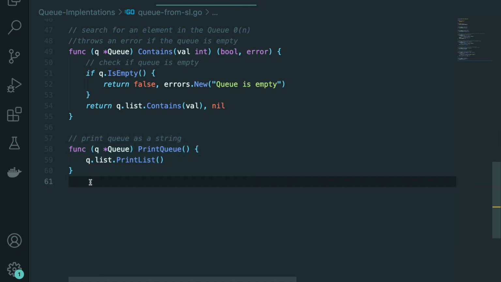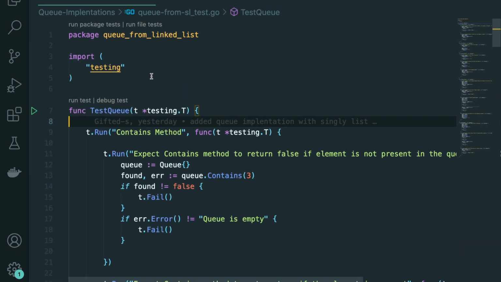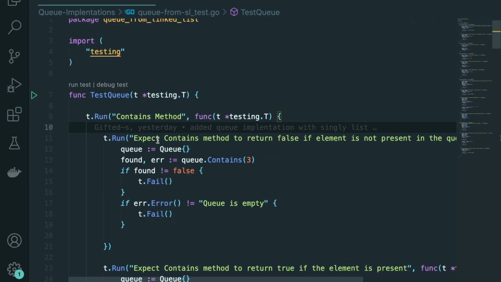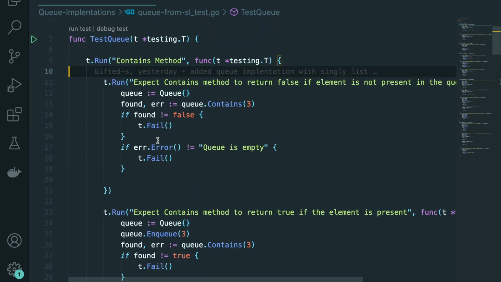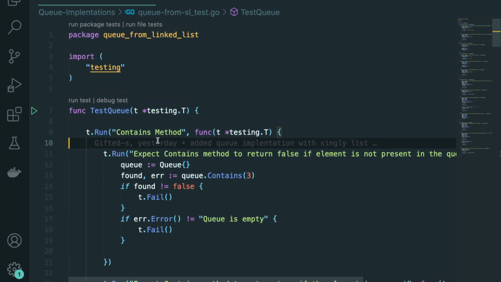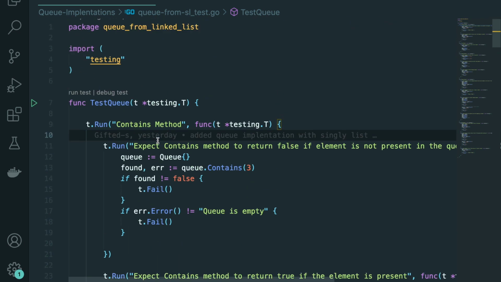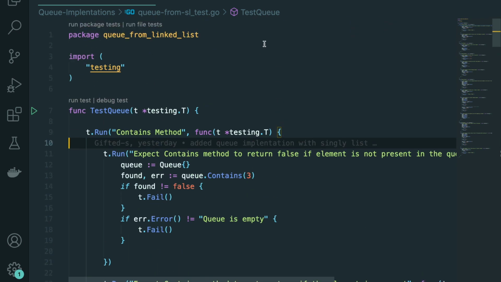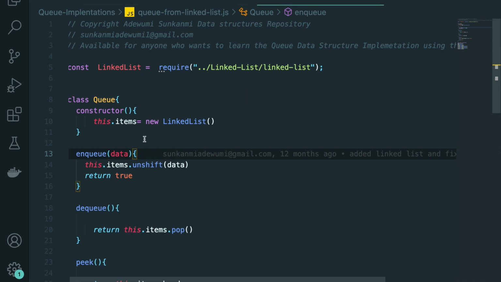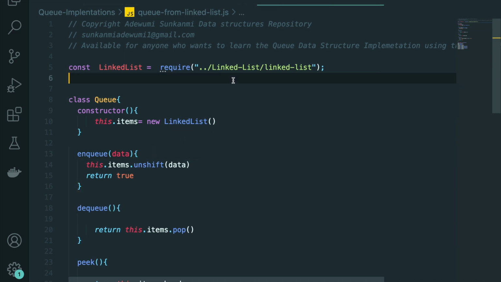Over here I've written the test cases for all these implementations, so you can go ahead and check it out. I don't want to bore you with explaining everything, so just go ahead and check it out. We are writing this test to ensure that the implementation meets our expectations. Just in case you want to see how this is also done in JavaScript, I have a lightweight implementation here. It is also in my GitHub repository. You can check it out.